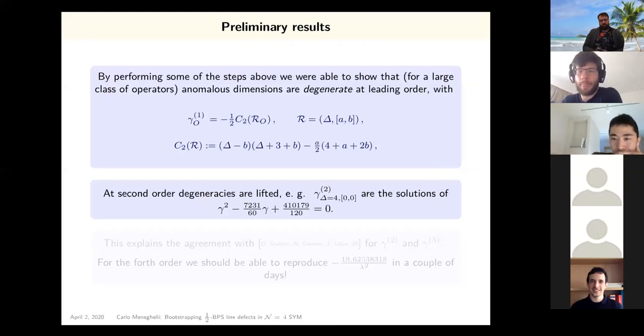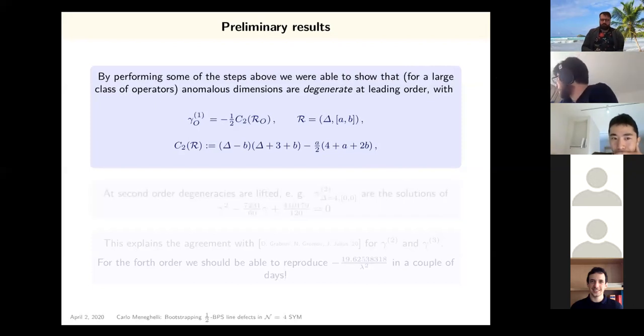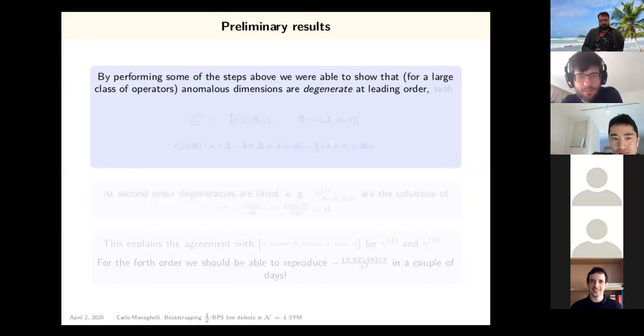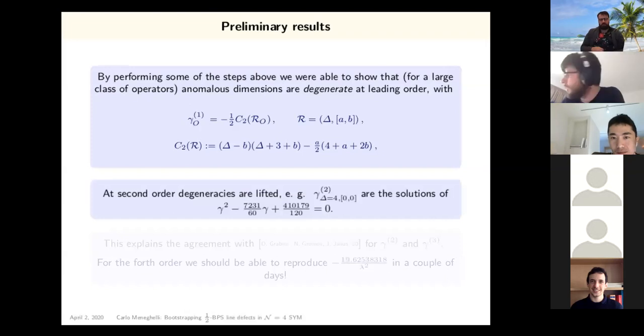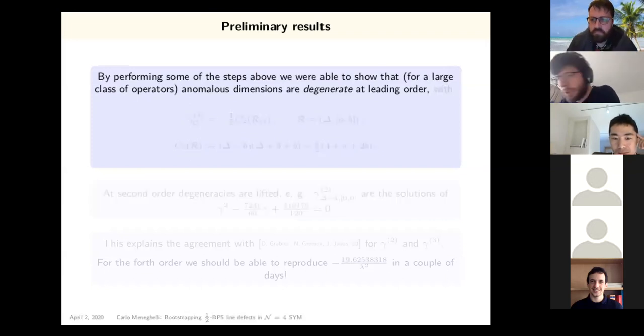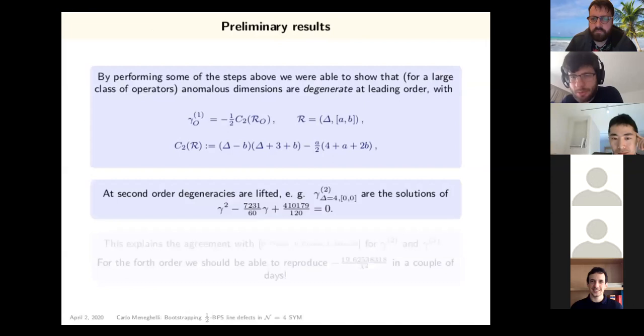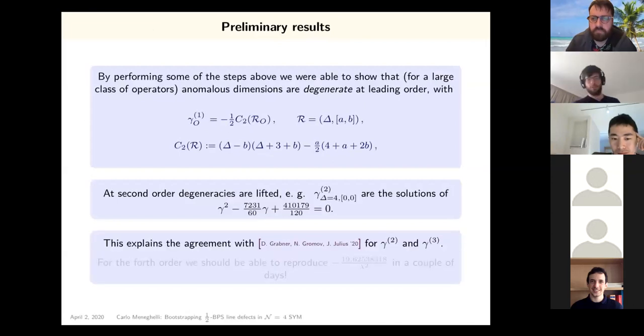Actually, can I ask something related? Did you use the symmetry under reversal, parity on the line, so to say, or time reversal, the Z2 symmetry? I think this is a reasonable question, but I could even imagine that supersymmetry implies that. I think we use it, but supersymmetry implying it is possible. I don't know. Okay.